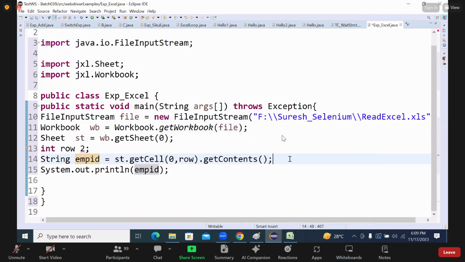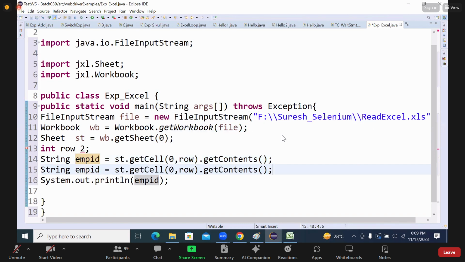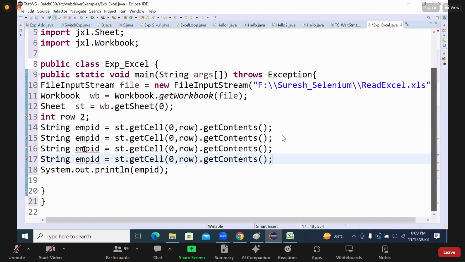If I'm taking this particular one, I mention that it is name. Then we consider email and then number.